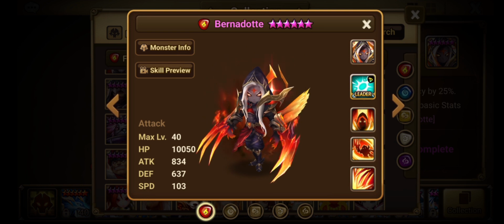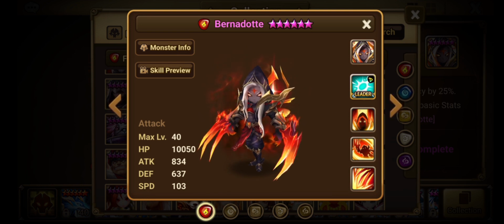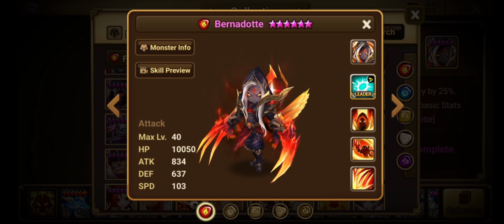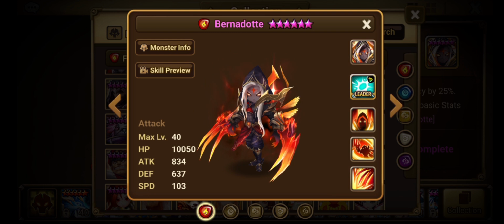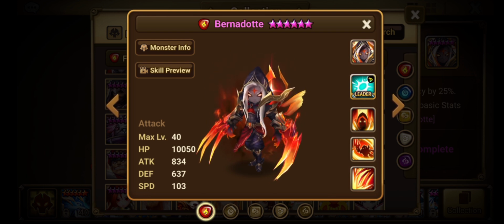So what we're going to do is take a look at his skills, and then we'll take a look at my Bernadotte. I think I put in a good amount of work into him. He's not perfect, but he's pretty freaking good. So let's take a look at the skills. First of all, his base stats are pretty good. He has a good base attack, good speed as long as it's over 100, and good HP, over 10k.